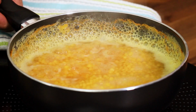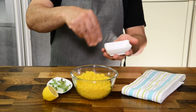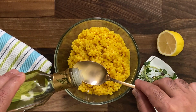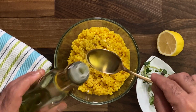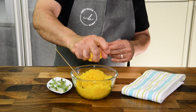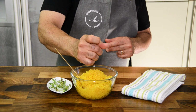And you then drain off the couscous and remove all the water. I'm going to season the couscous with some salt. It's a very simple dish, and as you can see, the color is already so nice with the turmeric. A little drizzle of olive oil, a good squeeze of lemon. Lemon with couscous always works well. The flavors really work very nice.